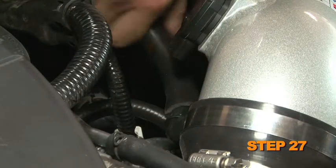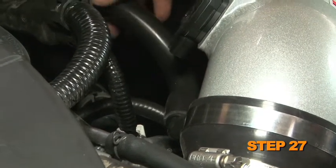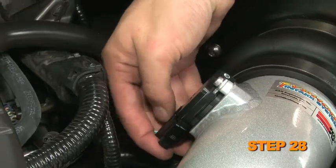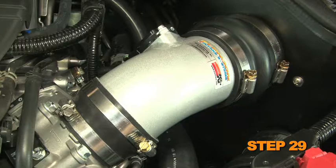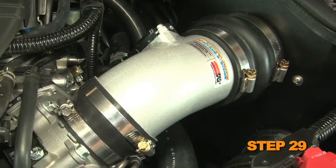Install the provided silicone hose onto the 90-degree fitting attached to the K&N intake tube. Attach the open end of the hose to the valve cover port. Reconnect the mass air sensor electrical connection. Reconnect the vehicle's negative battery cable. Double check to make sure everything is tight and properly positioned before starting the vehicle.